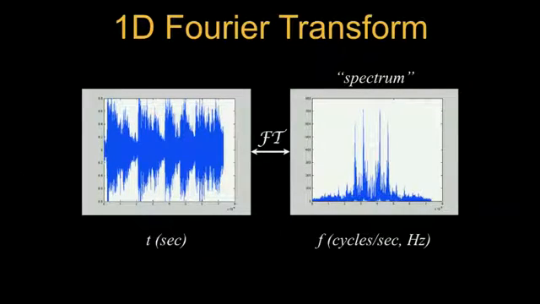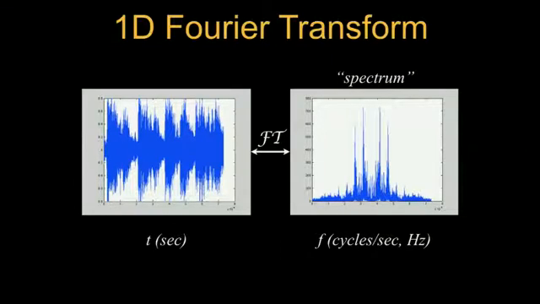So we know that humans are sensitive, let's say, to a spectrum from 20 hertz to, let's say, 20K. If you analyze the signal, you can see what range of frequencies it has. And there might be components that we're not sensitive to. This Fourier space representation is also called the spectrum.